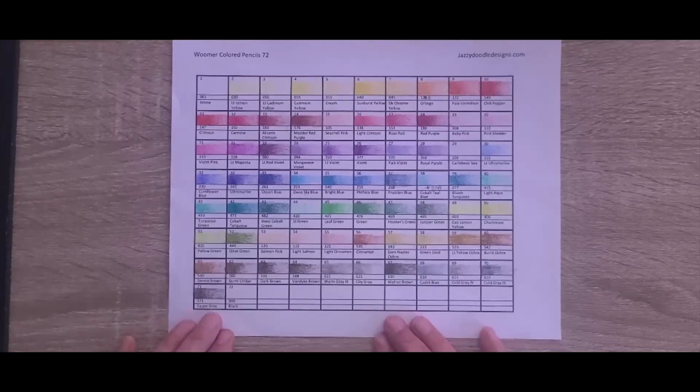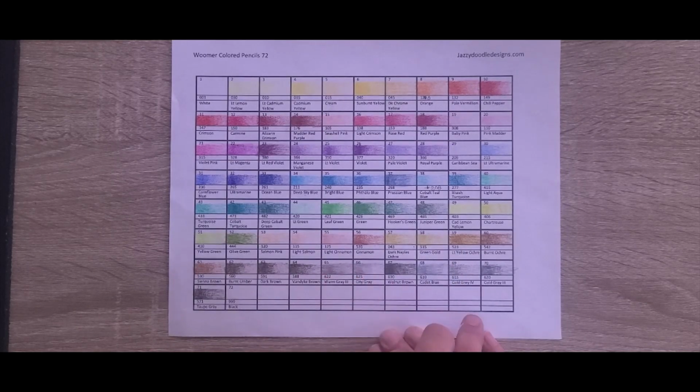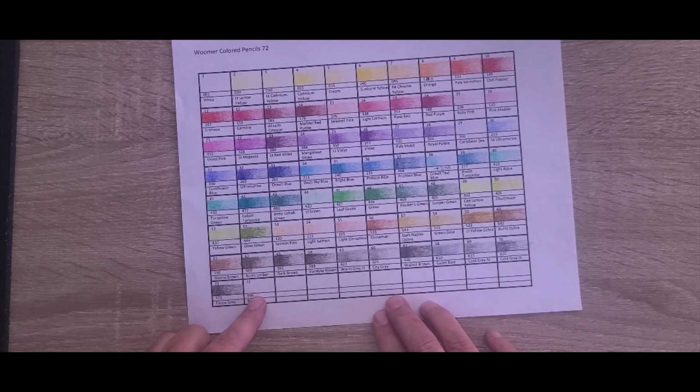But other than that, I do like the browns. I like the amount of the cool grays. Here's the cool grays and the warm grays. Remember, it's a 72 set. Oh, and then here, I forgot to fill in the black. It did come with a black.